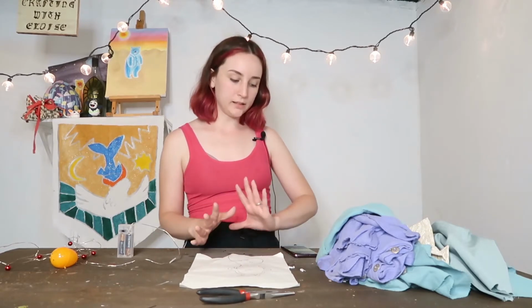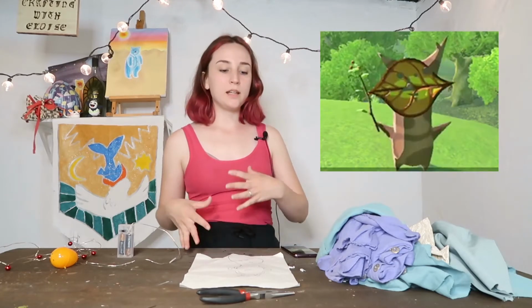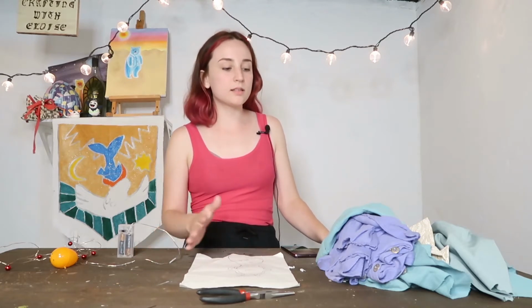On to our fabric choices. Our Korok has a brown body and a green leaf. I did notice that some other Koroks have green bodies and brown leaves, or purple bodies and green leaves, or purple bodies and brown leaves. So it doesn't have to be exact because there are different colors of Koroks.